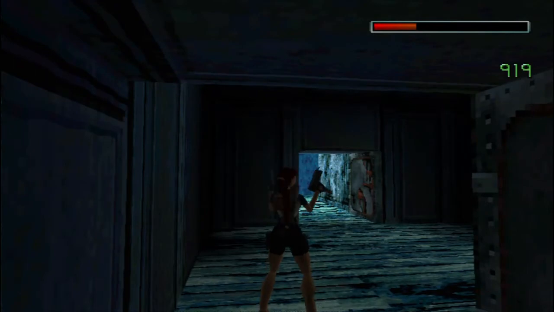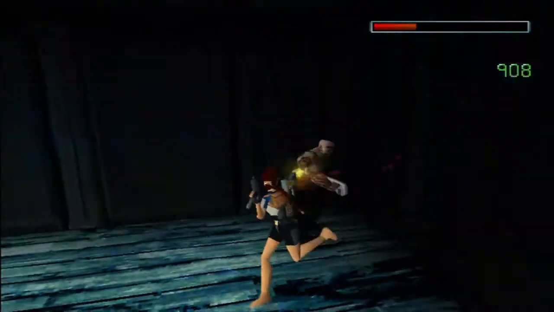Bit of a puzzle here. So basically, we need to go over there to where that switch is. Best thing to do is do a running jump. It's the easiest thing to do. Switch then opens up the next door. Running jump back. MP5 ammo to get here. I need it somewhere, got it somewhere.